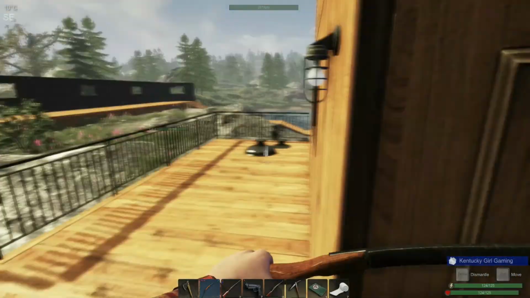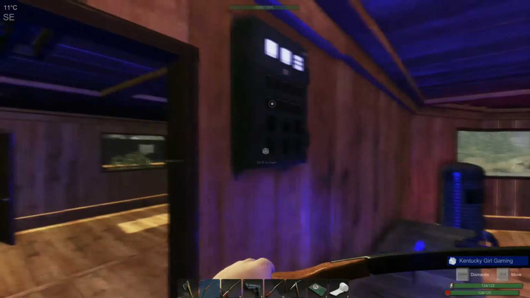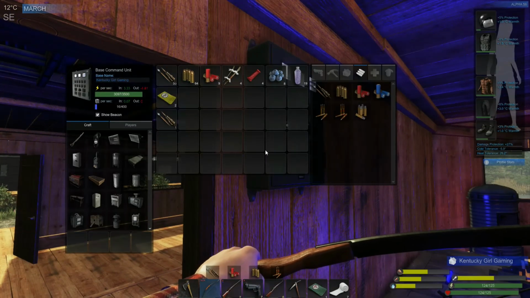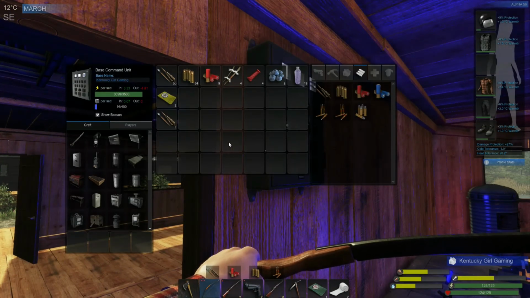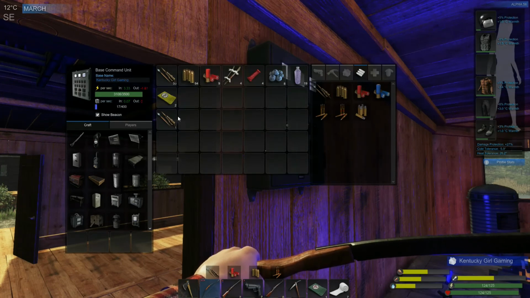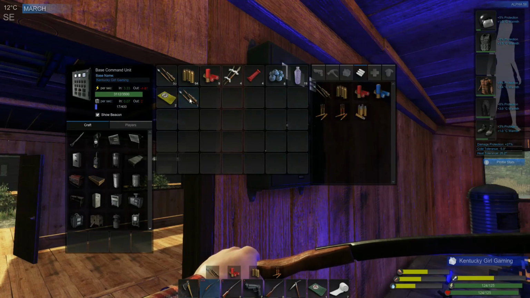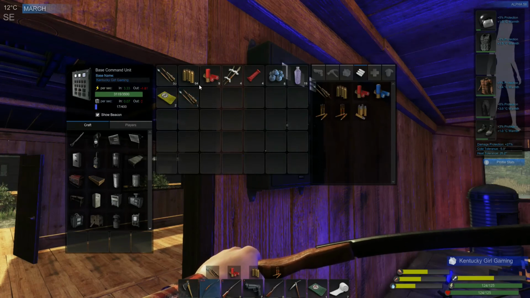So, did we check the BCU to see how the base is doing? We didn't. I'm so sorry about that. Yeah. We have the one feather that we can use for later. We don't have but one health kit. We'll try to avoid rogues, but we know how that works out. We have ammo. We need food and water.